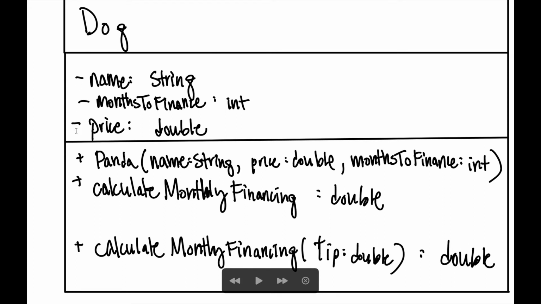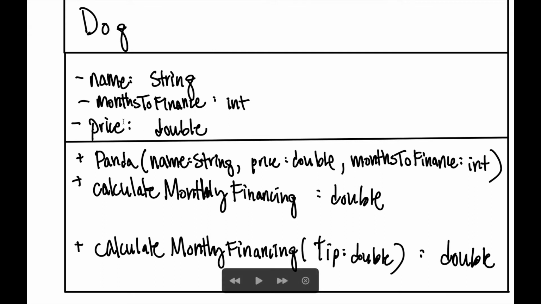If you guys don't know what public and private are, I'd recommend looking it up, or I can make a separate video on it. But for now, I'm going to be skipping what it does and just going straight into the implementation. So we have the public or private class or method or variable. We have the variable names up here, and we have what the return value is going to be. So a string return value is going to return something that has alphabets within it. For example, integer is just any number, and then double is a number that has a decimal in it. So like 3.25, and integer is just like 1, 2, 3, 4, 5, 6, 7, 8, etc.